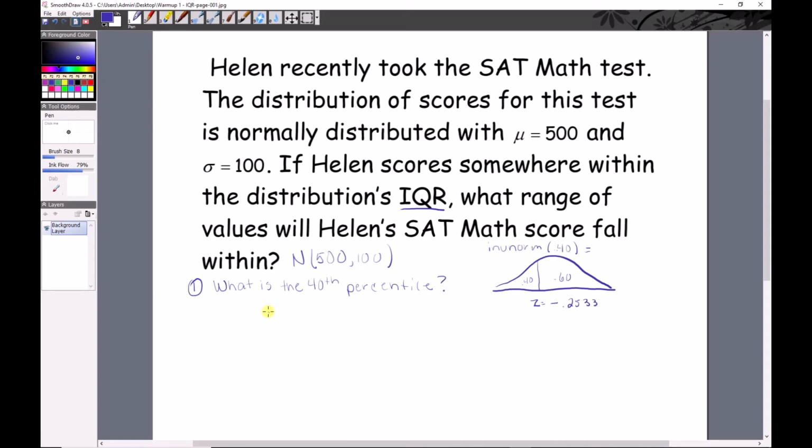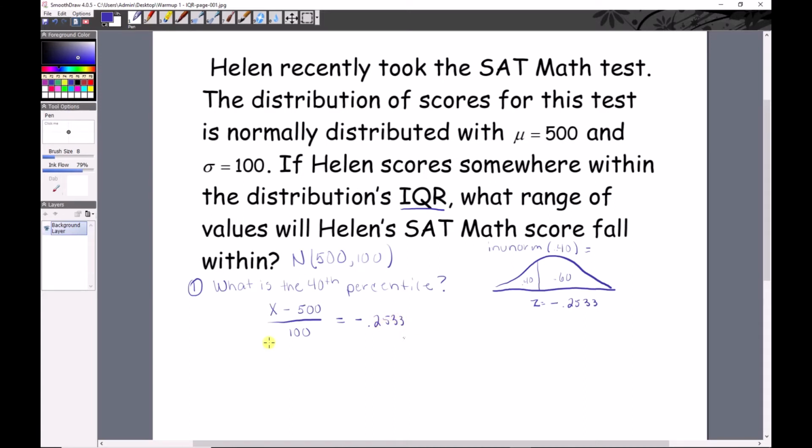So what we want is x, the value we're looking for, minus 500, that's your mean, over 100. And I'm going to use equals because this is not really a range of numbers, it's more of a point estimate. Negative 0.2533.